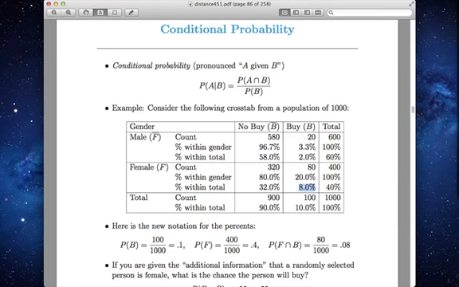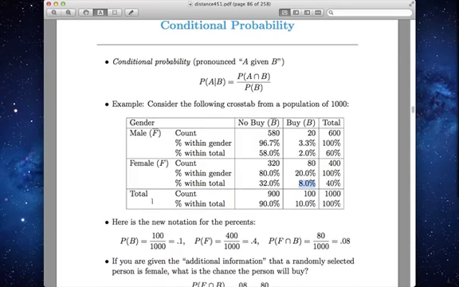Now let's convert this into our new notation. We'll let B be the event that a randomly selected person from this population is a buyer. Therefore, the probability of B is 100 over 1,000. So that is simply the marginal probability that's given in the table up there. Likewise, if F is the event that a randomly selected person from this population is female, the probability of F is 40%. So that is simply this number. Take 400 over 1,000 and you get that number.